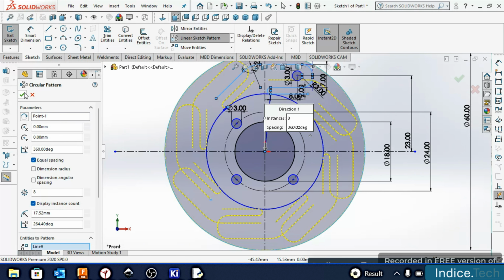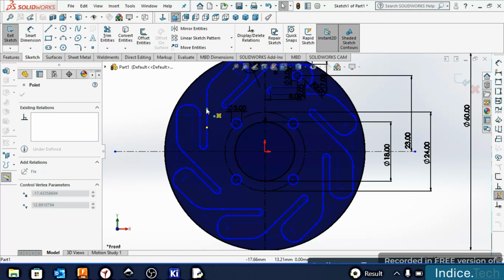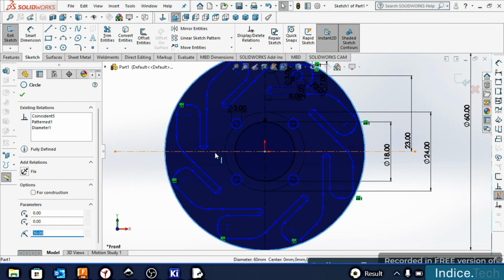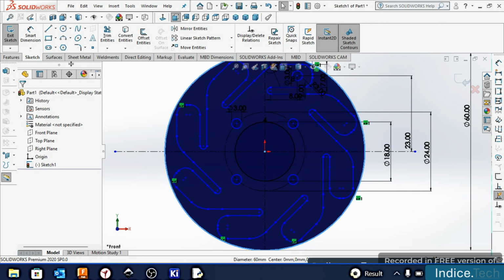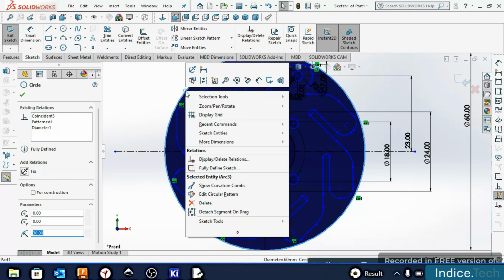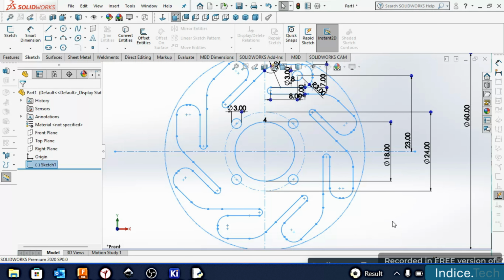And we click OK. And there we have it. This is our pattern. Lest I forget, we make this circle construction geometry.